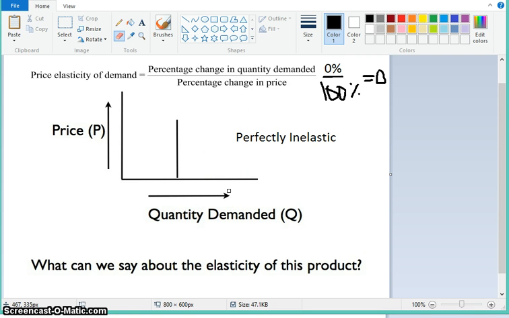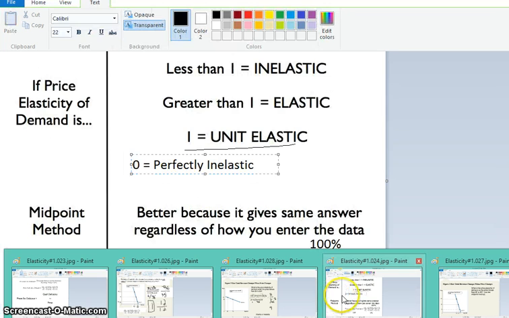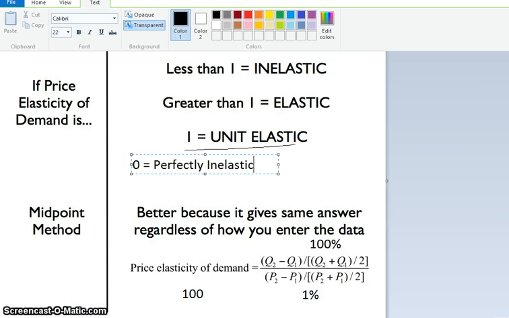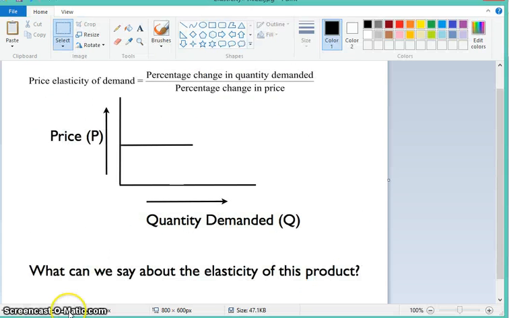And so 0 is a special type of, gets its own special name. All right. Now I'm going to take a second. I'm going to pause here for myself, and I'm going to rework this graph a little bit. Okay. Hang on a second. So now I took the demand curve, and instead of being a vertical line, now it's a horizontal line. What can we say about the elasticity of this problem?